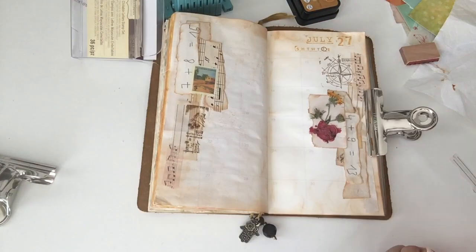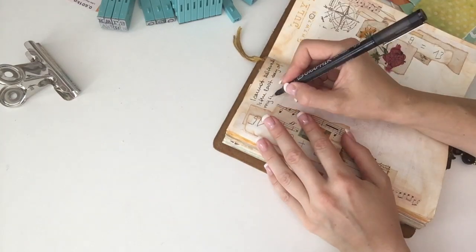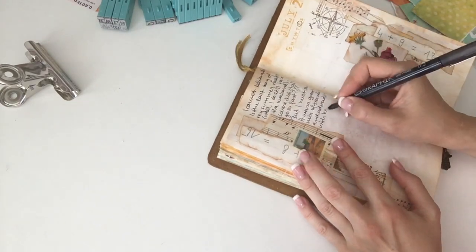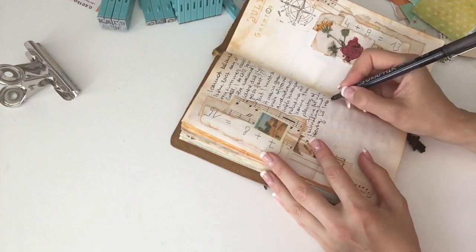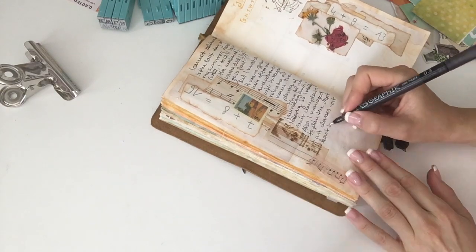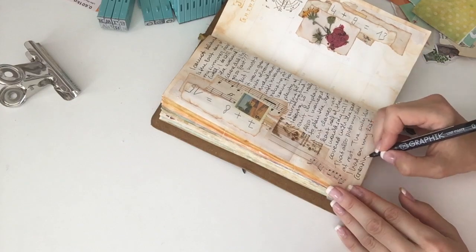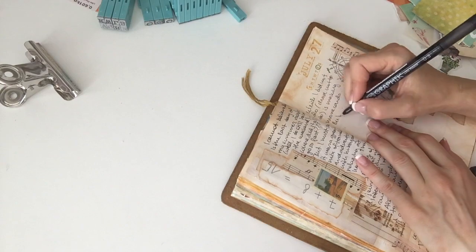And that's basically the spread. Now I'm just going to very quickly write today's entry, which is basically about the end of my summer vacation — this is my last Friday off. I'm just kind of thinking about what happened in the summer, what was good, what did I accomplish, and which art projects did I do. Just things like that.